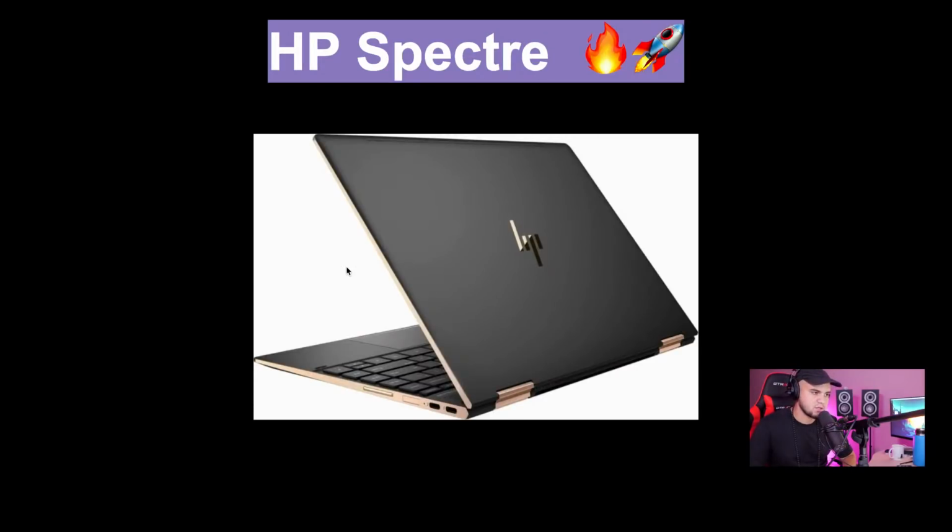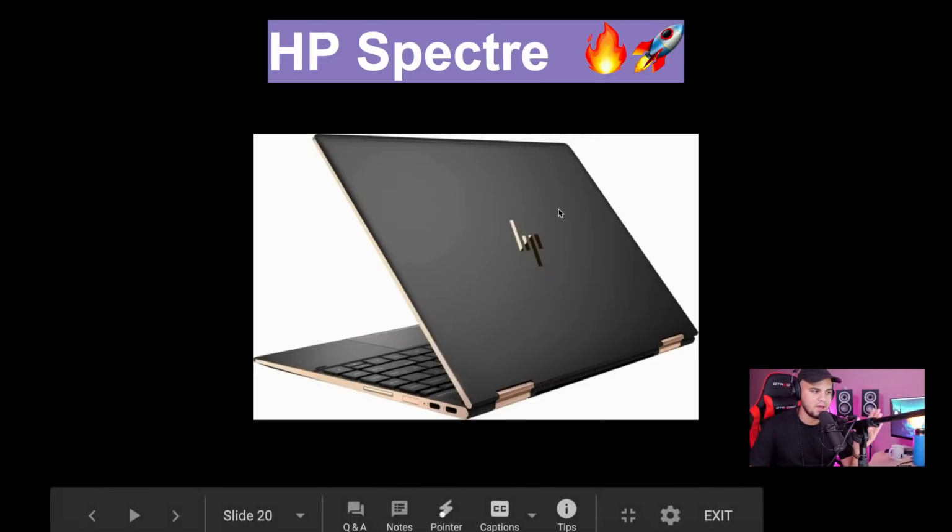An HP Spectre is going to be another good option for you. I know the HP Spectre has been around for a few years now, probably about 4 or 5 years. And it's kind of like the Razer of HP. So they went deep into the build quality. They have amazing keyboards. I really like them.